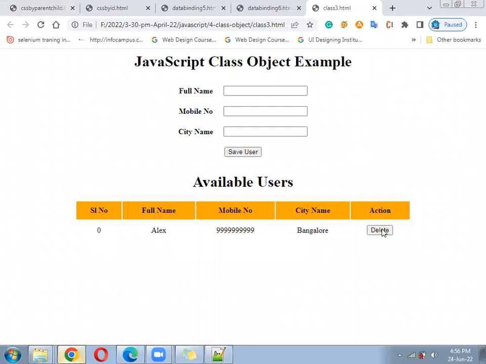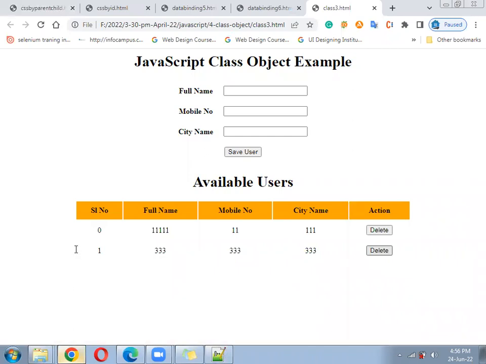Delete one, coming. 333 coming. I deleted 2. 2 is gone.